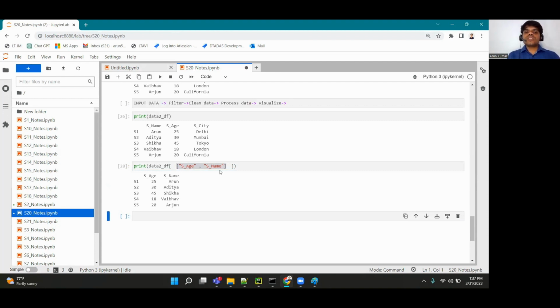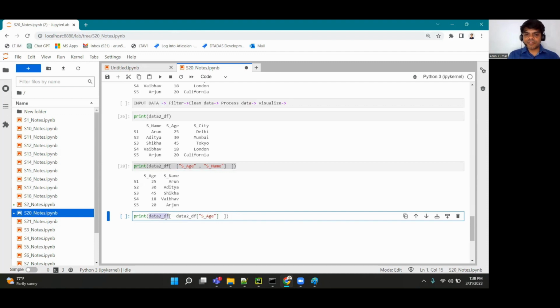Another way of doing it: suppose I want to filter only those whose age is greater than 30, or whose age is greater than or equal to 25. Only that content I want to filter out. Then what you can do is write the age column here, and within this I can write like this. Please observe the syntax carefully.